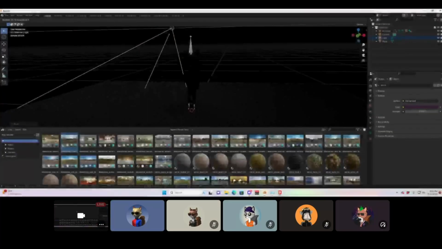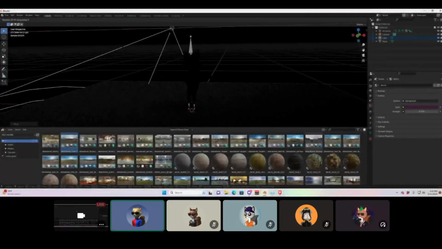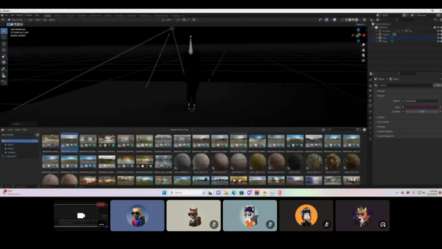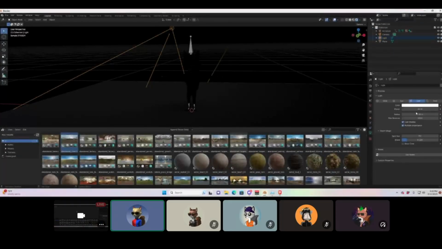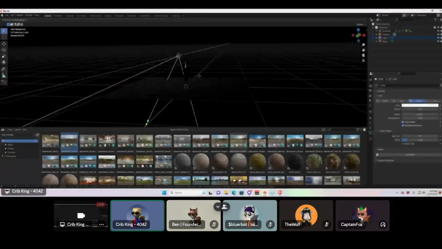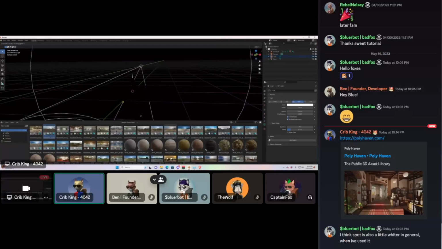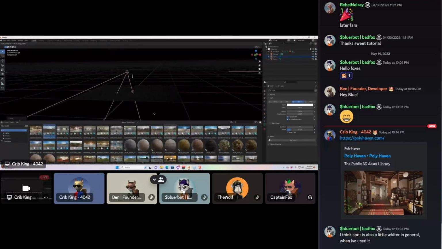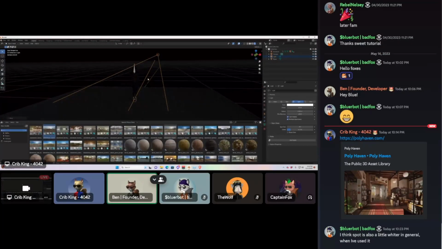Okay, I kind of see what it's doing. Seems to be a softer light. Go back to point, see arrow. Okay, so this one has some different settings. It has the power, the radius, and all that. But it also has this spot size. Blue here says in chat, I think spot is also a little whiter in general when I've used it.